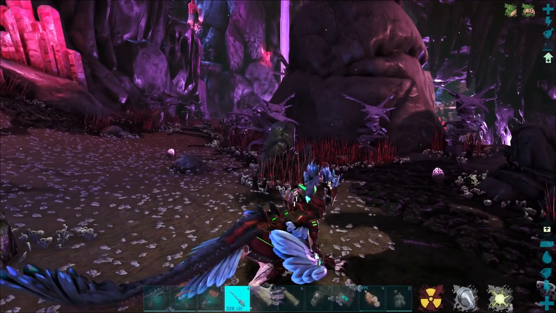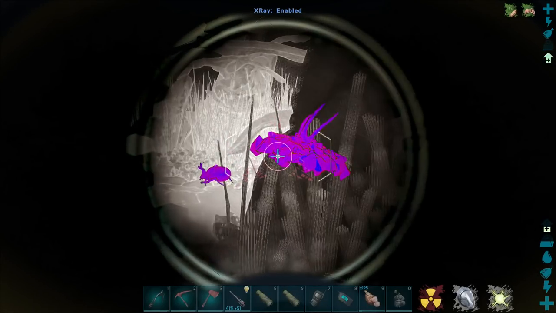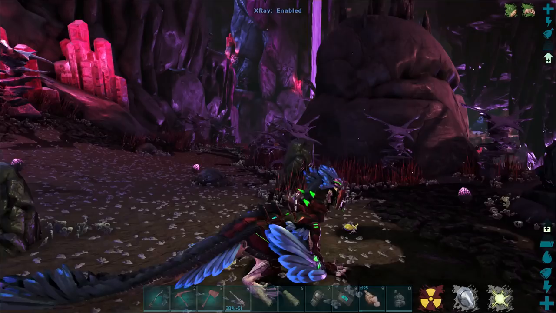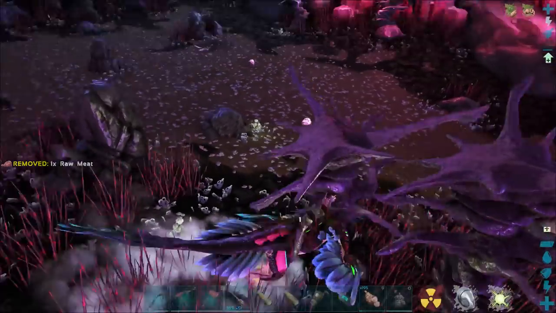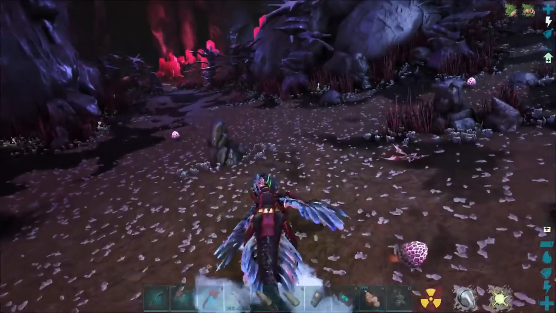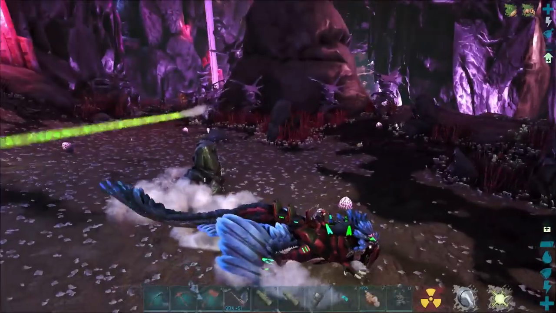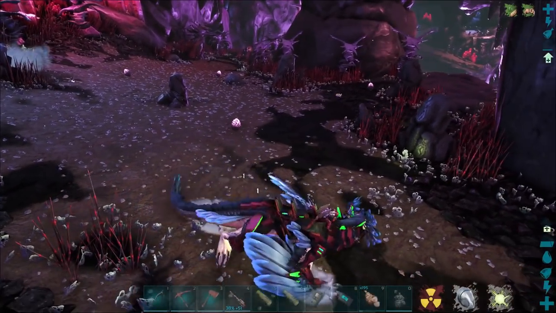All right, let's use the railgun again. I can't see him in the bushes. He's right there. What the crap, bro? Oh, there he is. Here, he's coming. Come on, follow me. Yep, perfect. Come this way. Did he go right back under again?